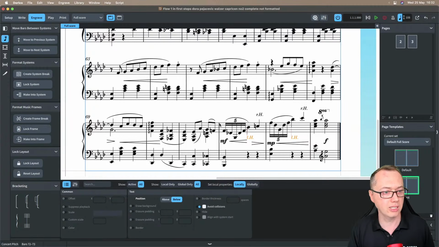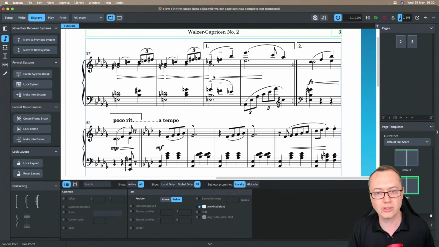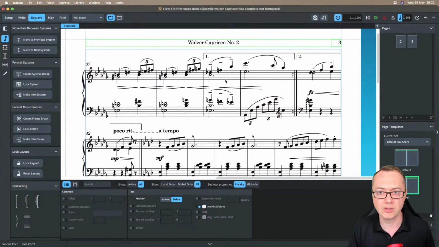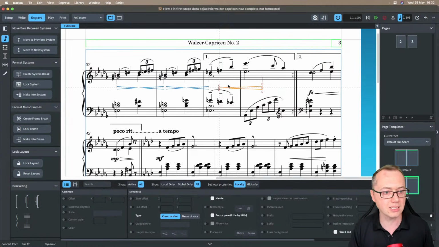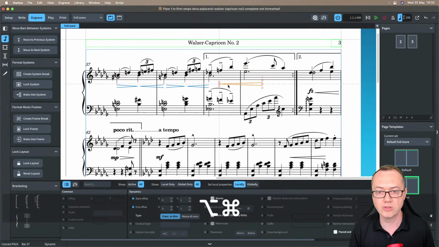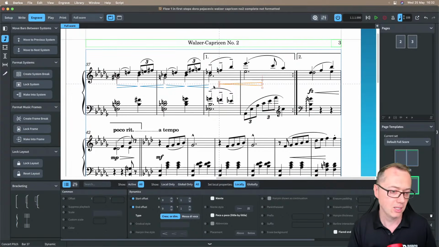Page 71 then says we're going to alter one of the hairpins as well. So on page 39, bar 39 to 40, which is these ones up here, we're going to choose this hairpin here. And it says just do Command Option up once, just to move it slightly. And you see again, I've got a bit of space back on the staff there, just by moving that hairpin up very slightly. Maybe you didn't want that one in the same group in the first place. You can play with those options and see what you want to do.